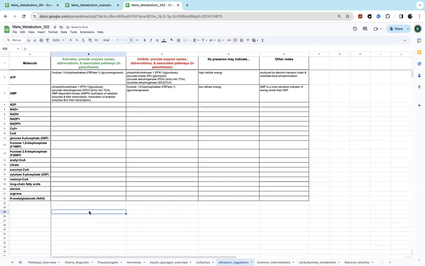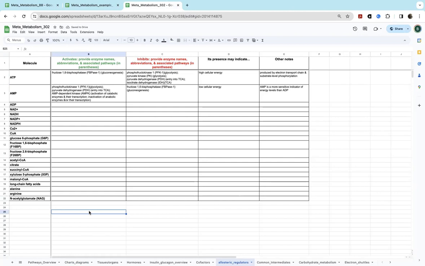This is one of the key things that you want to focus on in metabolism, the regulation. You'll see that a lot of pathways are actually going to be regulated by the same allosteric regulators. So remember, allosteric regulators are small molecules that bind to an enzyme and change its activity. It can activate it, or it can inhibit it. And so maybe you even want to put activate in green and inhibit in red to make it even more obvious. Often you're going to have the same molecule activating some pathways and inactivating the reverse pathways.